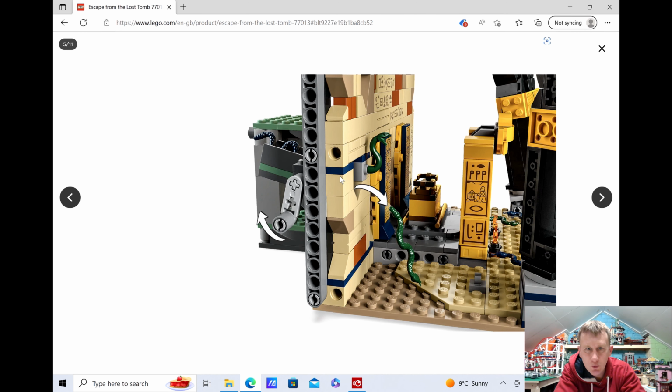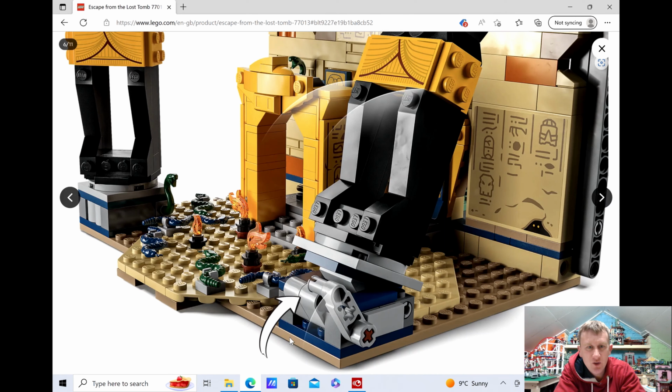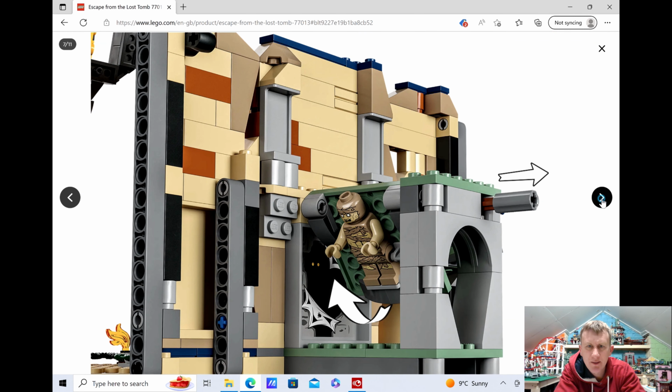You can see you've got some more play features with regards to all the snakes being spat out, and also you can actually put some more in there, so you can just rotate that round, and all the snakes start coming out of that snake pit. And then it's got a lot of playable features with that coming down. Obviously, knocks the wall through. Snake-wise, what, 1, 2, 3, 4, 5, 6, 7. So you literally got a good selection of snakes. And again, you can see the minifigures on there.